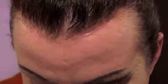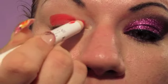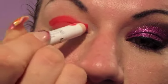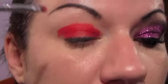So next, what I'm going to do is I'm using this cherry color from NYX. And I'm going to apply that to the lid and bring it all the way up to the socket area, because this design is pretty high up. Okay, next I'm using this little flat brush just to kind of rub it up.